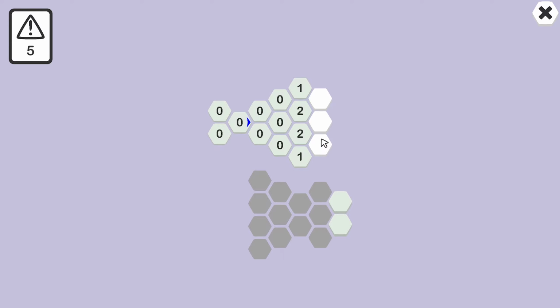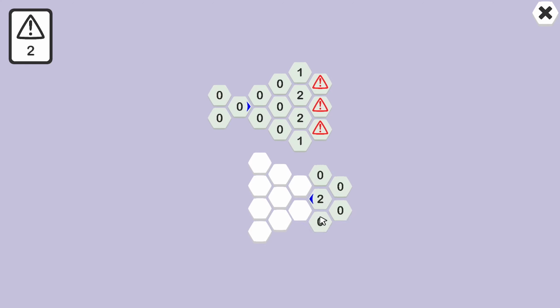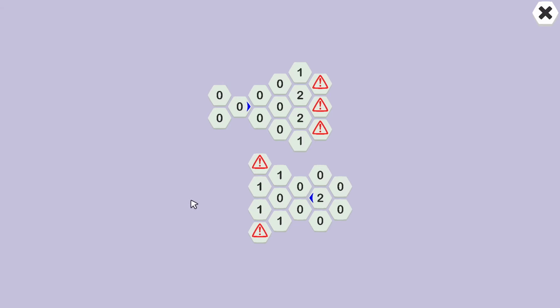And here, we know that these 3 are bad. So if we start out down here, then we have a 2. So again, we just slowly go through and we find out those are the bad ones.